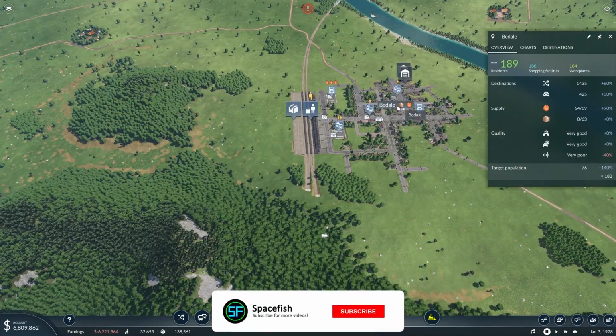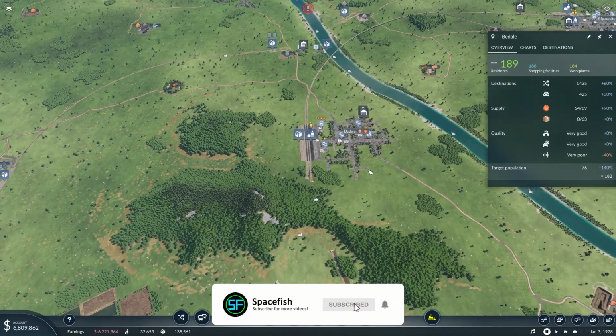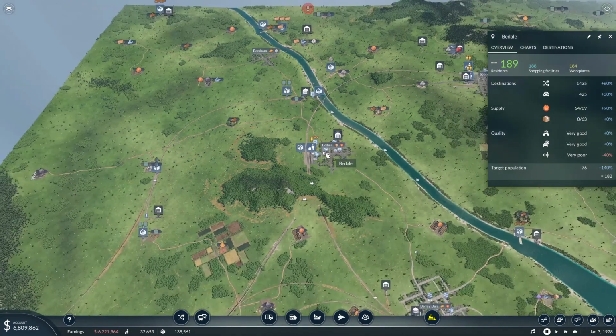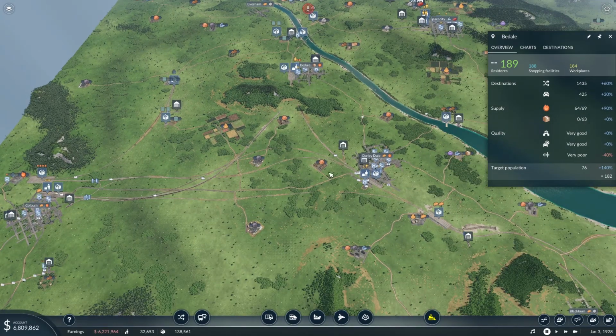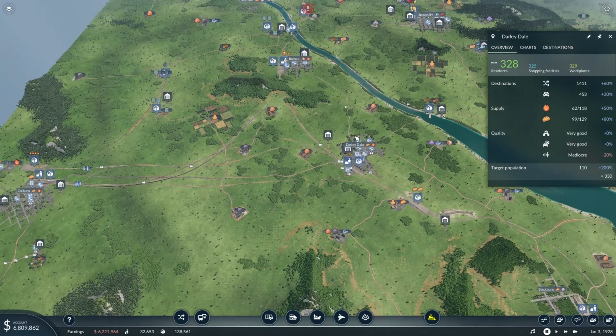Now Badal, we are delivering fuel, which is nicely hit, pretty much spot on. We don't really have any goods production going on just yet, which may be something to look at for the future. Other than that, that's fine.